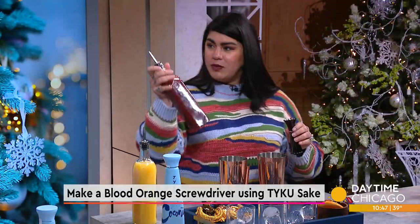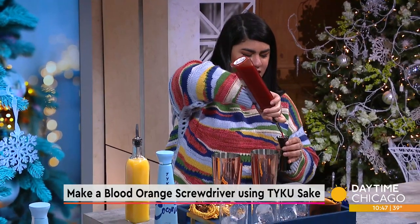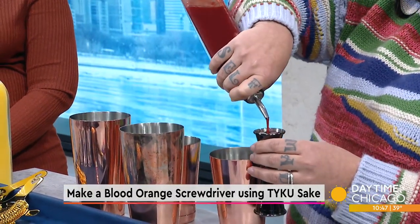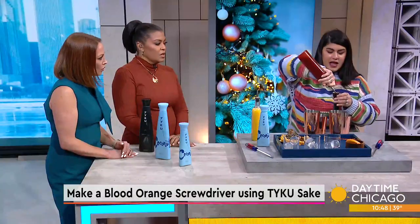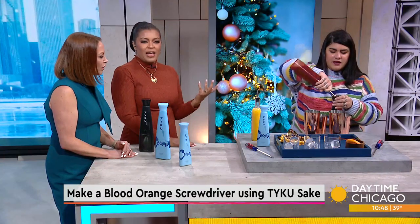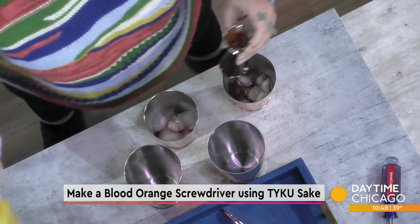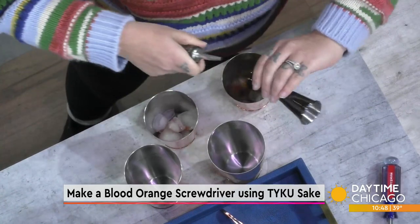We're going to be using blood orange. I like using blood orange, though sometimes it's really hard to find. I'm going to be using half an ounce per drink — it's a puree, so it's going to be a little bit thicker and it's going to add a nice color. I don't know why I thought blood oranges were still orange — I thought it was a little bit redder, but I think that's why they call them blood oranges.